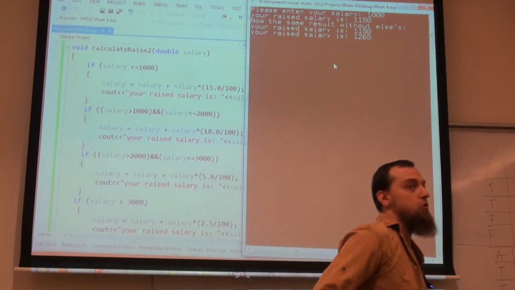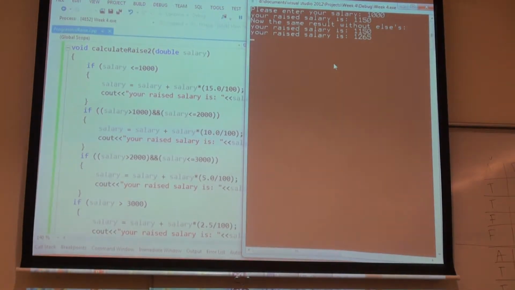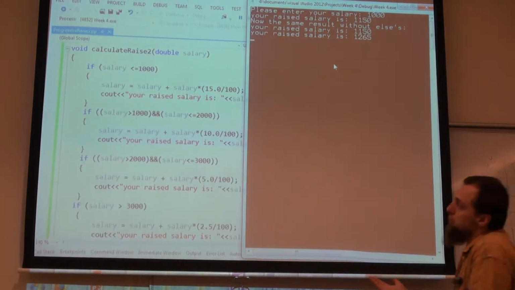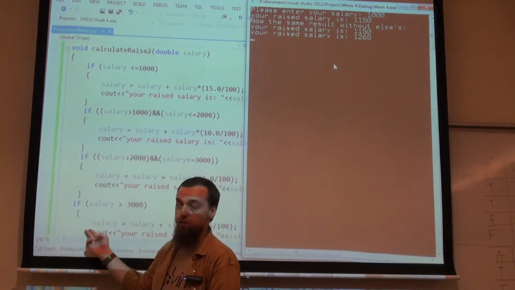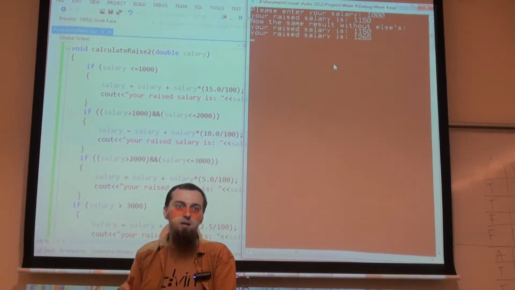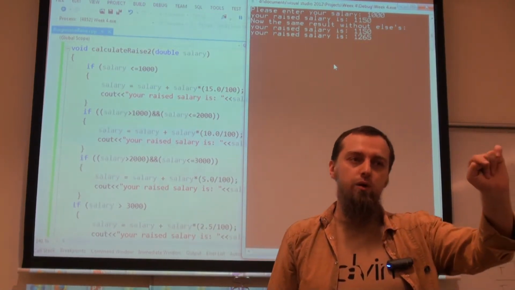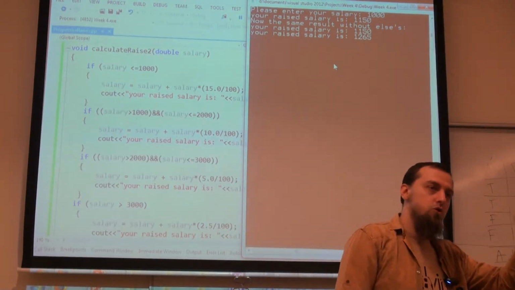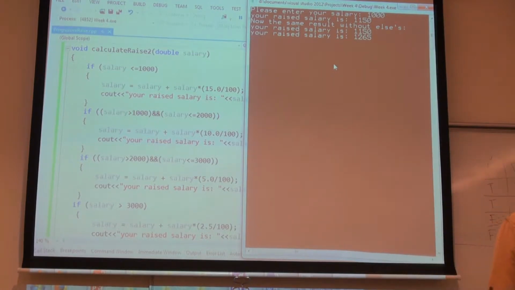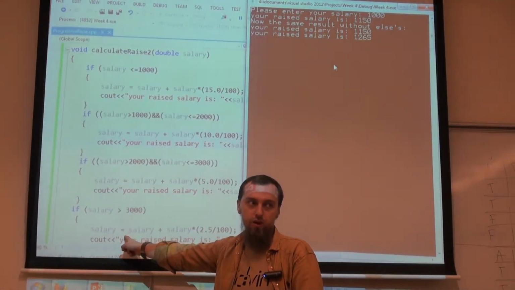So pay attention to where you should use else and when you should not use else, okay? Sometimes you might need all of those if clauses. Maybe all of them should be true and executed, but in this case, you don't want to raise your salary again and again and again. It should be raised only once. That's why you should use elses. So pay attention when you use nested elses, as it was in the previous example, and when you are using independent ifs, like it's here, okay?